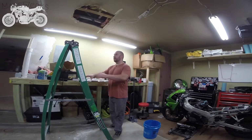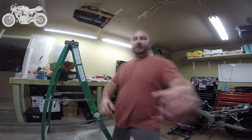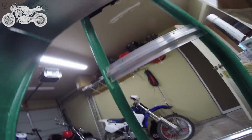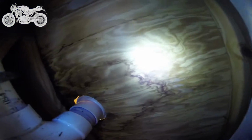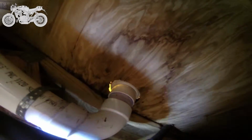So I'm going to take you guys up here into the ceiling with me. Unfortunately, the toilet was leaking, and so basically all that got damp and I had to pull it down. So I'm going to take you up here with me so that we can have a look-see. Alright, if we get up here, this is the inside of my ceiling, and here you can see all the watermarks and stuff, and this on the top side over here is all rotted through.